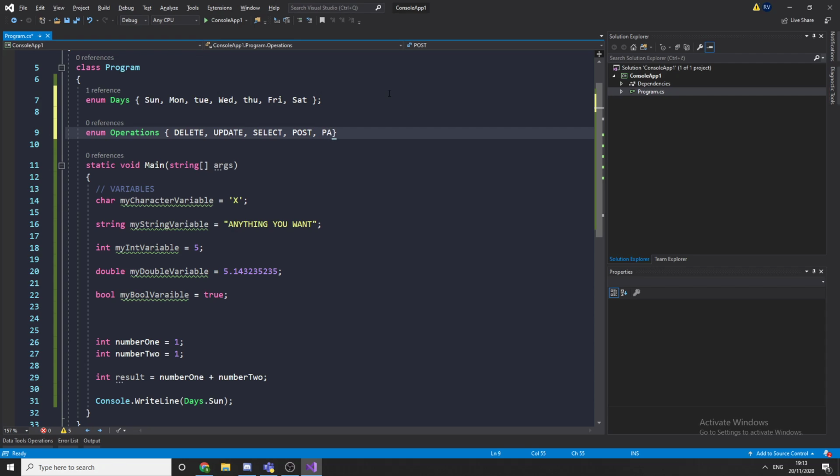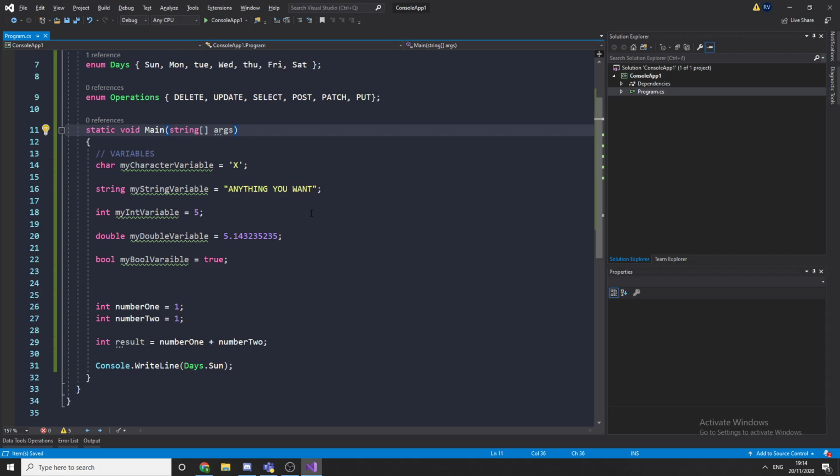We have patch, we have put. We have plenty of operations with databases, for instance, and with REST APIs. So it's really easy for us to use these enumerables by calling other functions, and you'll see what I mean later by this.